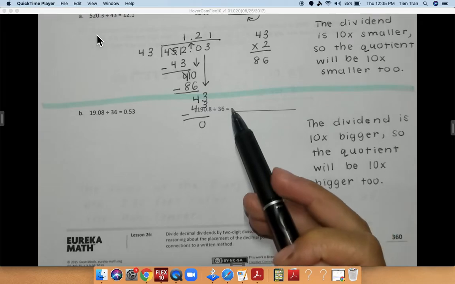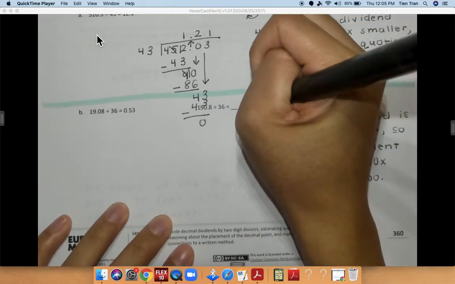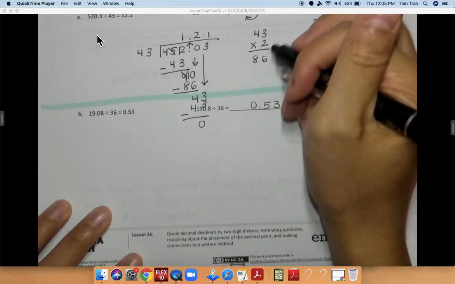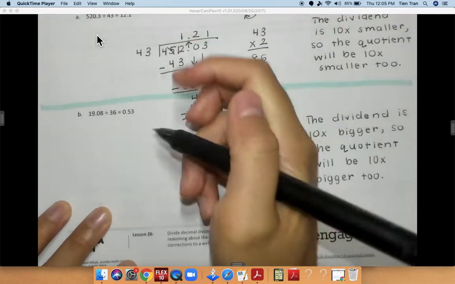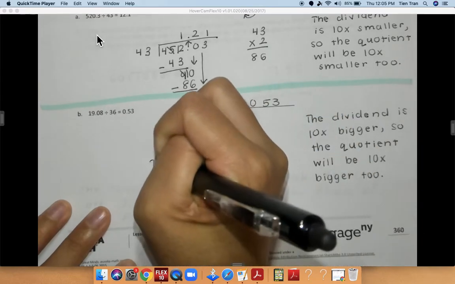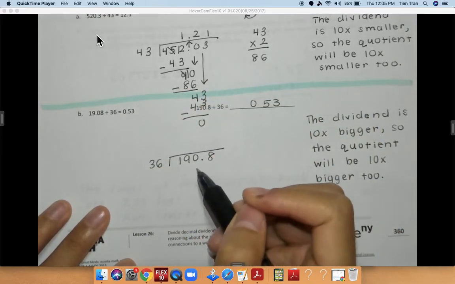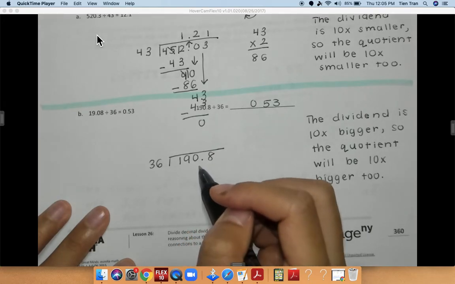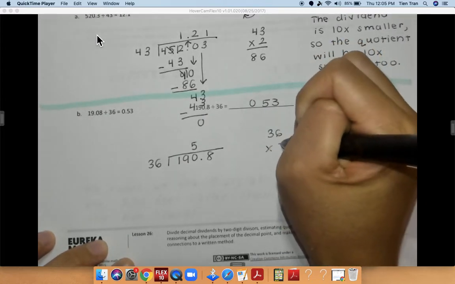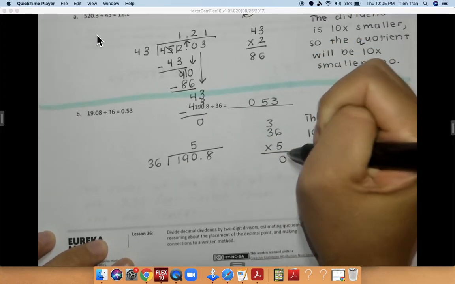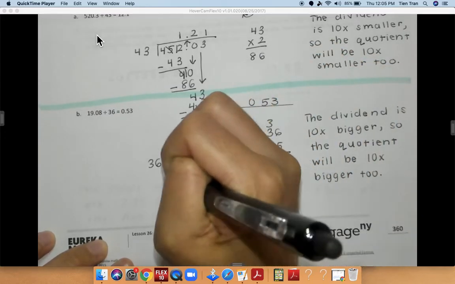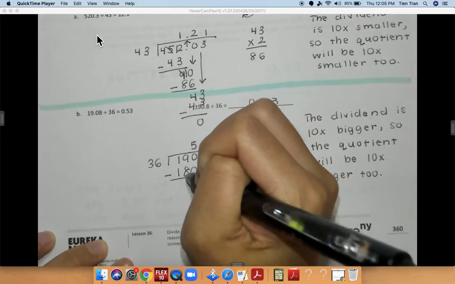And you're going to get the same numbers except for, let's see what happens to your decimal, okay? Where will it go? So I'm going to divide just so you guys can see as well. 190.8 divided by 36. 36 can't go into 19, but it can go into 190 5 times. 36 times 5 is 6 times 5 is 30, 5 times 3 is 15, plus 3 is 18. I get 180 and I subtract. 0 minus 0 is 0, 9 minus 8 is 1.